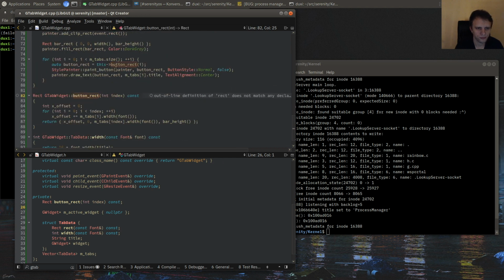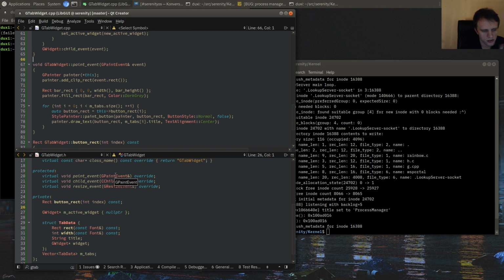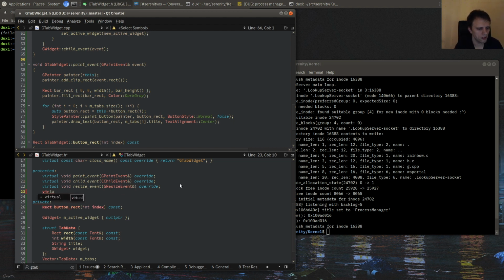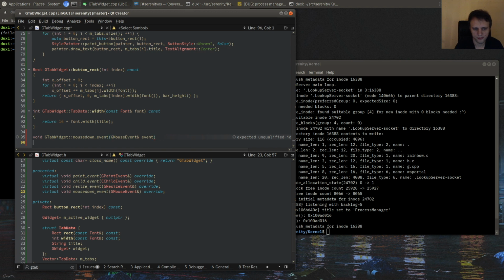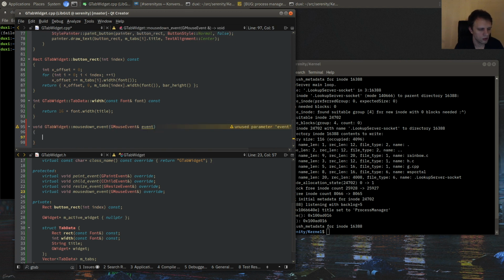Cool. Because what we can do then is add a virtual void mouse down event. And then we will iterate through all of these guys.